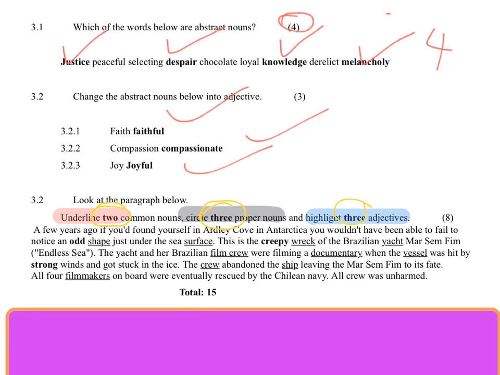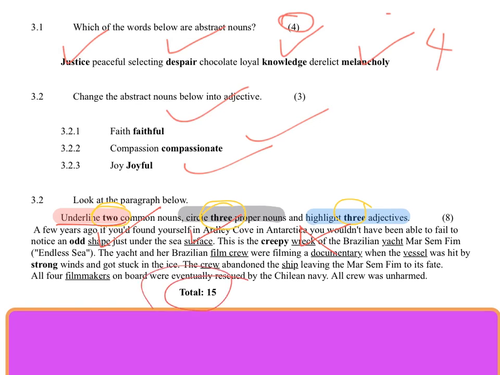Maybe you had some other ones. You can just come check with me if you're not sure. Otherwise, you can pause and look. So how this would get marked is I would tick the first one that you get right. For example, shape, that's right. That's a common noun. Surface, common noun. And then if you had a wrong one there, that's wrong. You shouldn't have any more underlines. There should only be 2 things underlined, etc. So you can just check those and then go on to the next section.